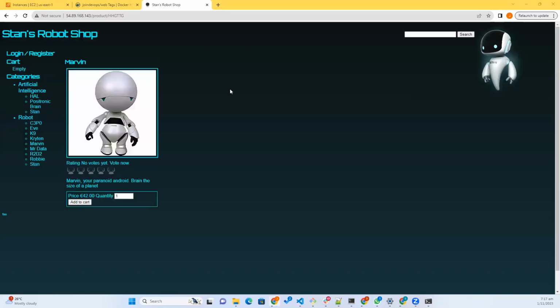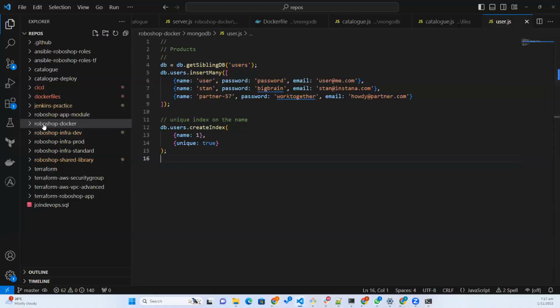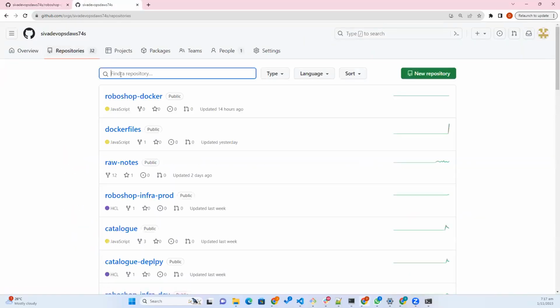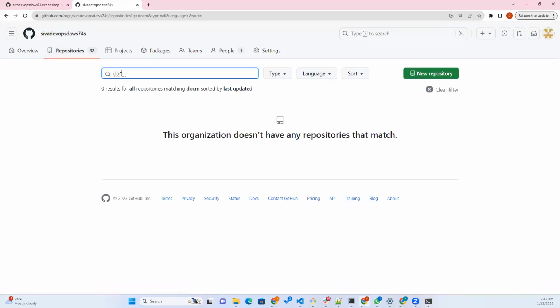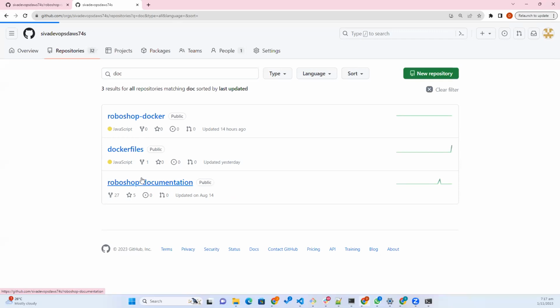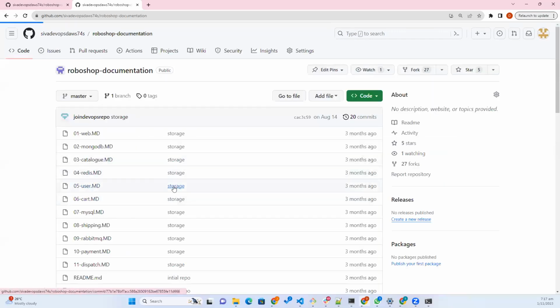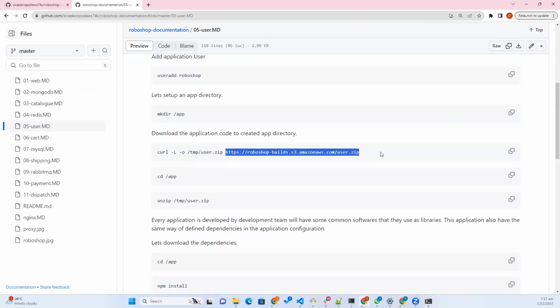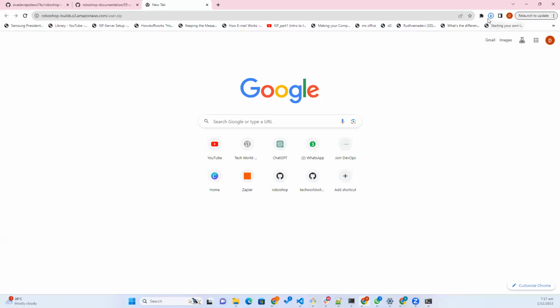Right? So now let us configure other components like user. Let me get that user code. This is our user. Open this. Extract.